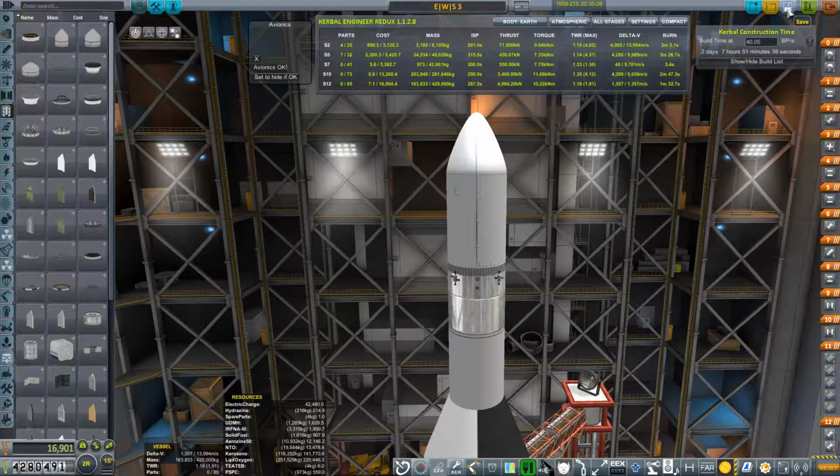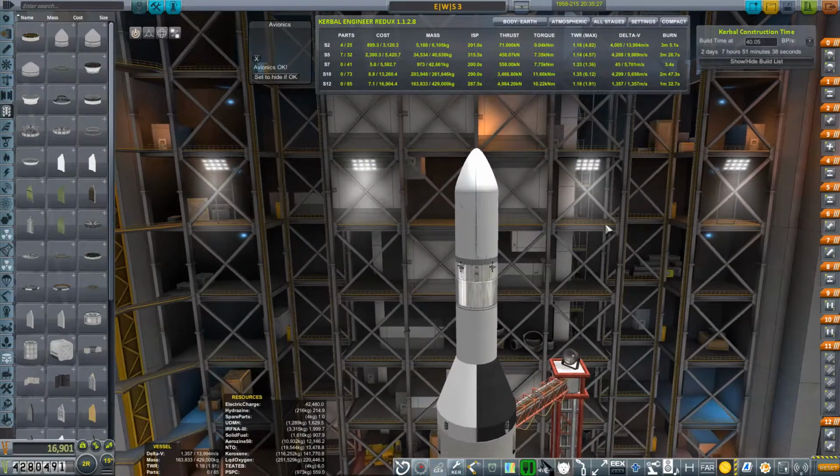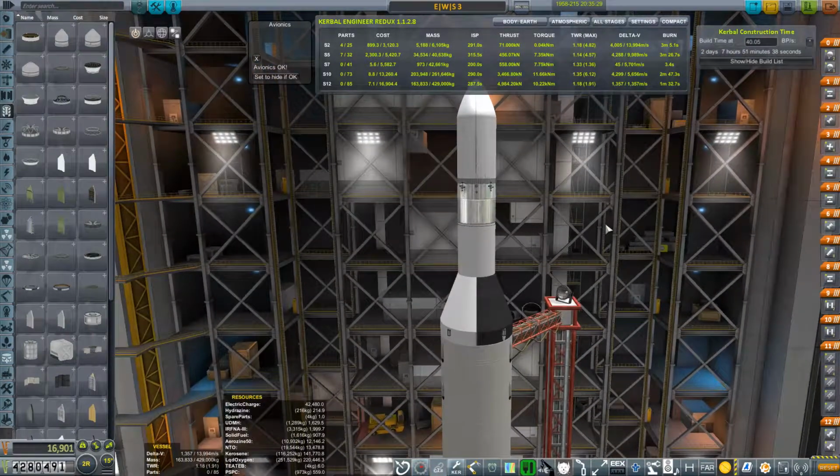I can't build it here. I want to build it at either Baikonur, somewhere in the northern latitudes, or Kodiak. So it'll probably be Kodiak. I could build one at Kodiak and we'll build another one at Baikonur, or Baikonur, however you want to pronounce it, in Kazakhstan.